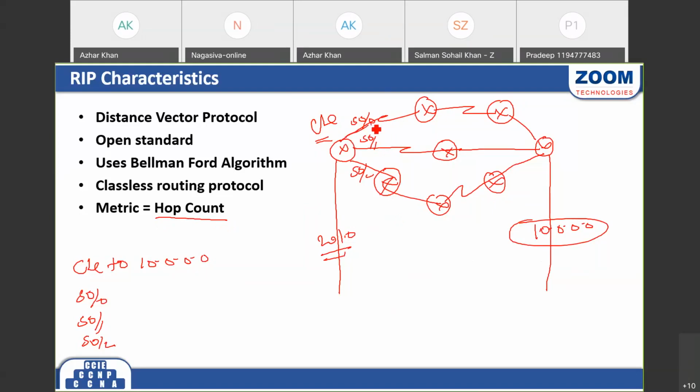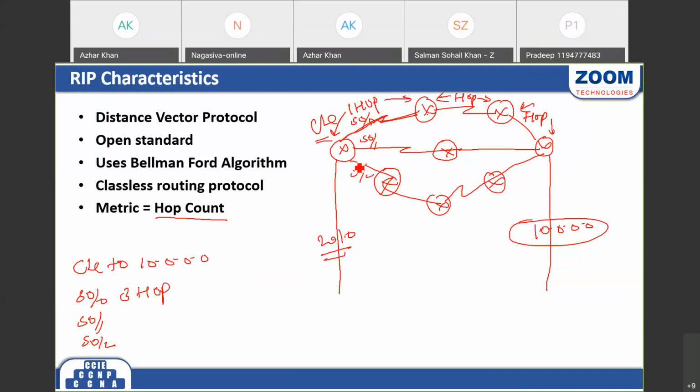So here this is the distance between two routers, two networks, two LANs, 201.10 to the 10 dot network. This is one hop count. This is the distance between these two routers, one hop count. This is another hop count. This is one more hop count. So via serial 0/0, how many hop counts? 3 hop counts. 3 hops means 3 routers are coming between source and destination from your router, the Chennai router. 1, 2, 3 routers.